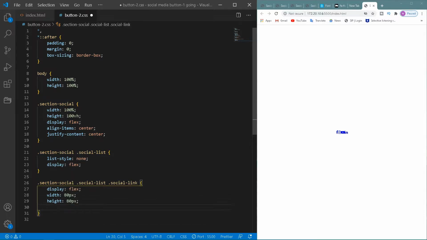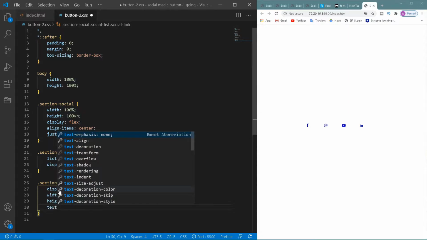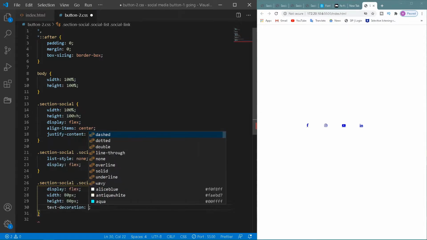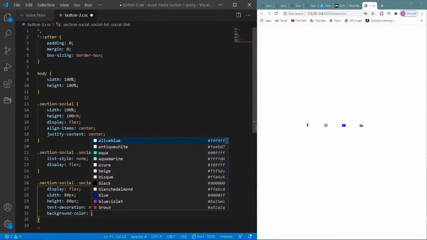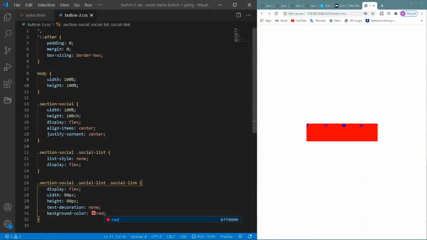Let's save that. Nice. Then text decoration of none, which I almost always forget, so that the underline goes away. Let's give it a background color of red first, just so that we see what we are dealing with. Then let me add a margin of 10 pixels.